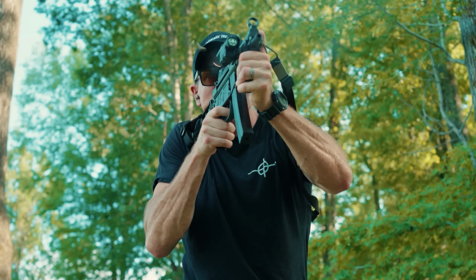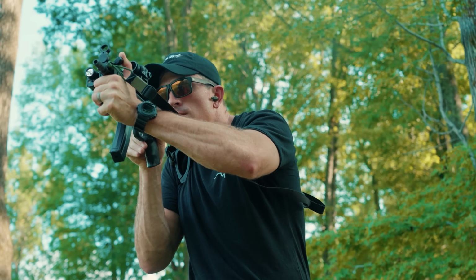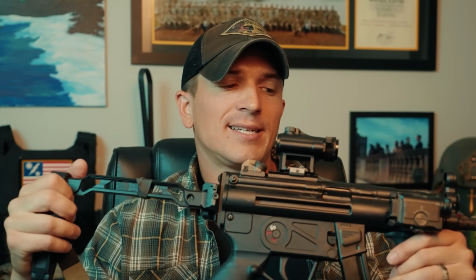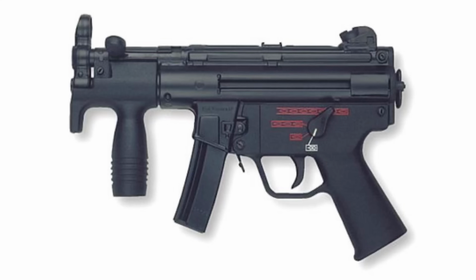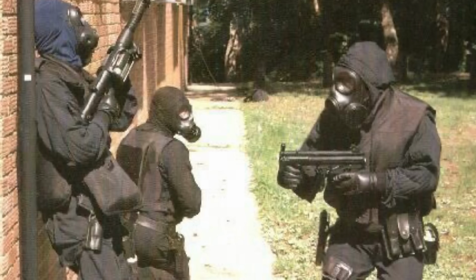And so for the rest of this video, I'm gonna be referring to this as an MP5K versus the 9KT the entire time, because frankly, I just like the name more. Now, quick history on the MP5K as a firearm. It was originally designed by HK in the late 1970s as part of a request from GSG9, the elite German counter-terror unit. And they needed a gun that was extra small because the original MP5 was already out at that time, but they needed something a little bit smaller for certain missions.